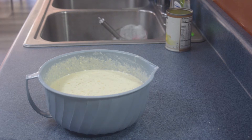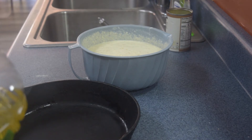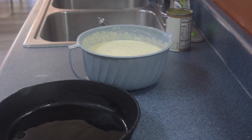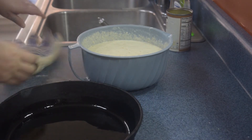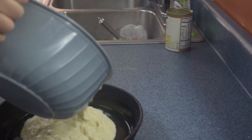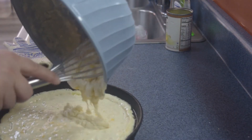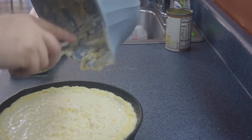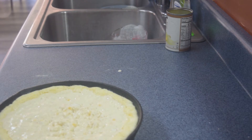While it's smoking hot, go ahead and oil the pan, then we're going to add the batter to it. Add a few tablespoons of oil — you're trying to coat the bottom and sides of the pan, but you don't want it swimming in oil. You want to do this in a hot pan so you get a good crust on your cornbread. Dump the batter right in, then put the pan in the oven at 350 degrees. We'll check this in about 25 minutes.